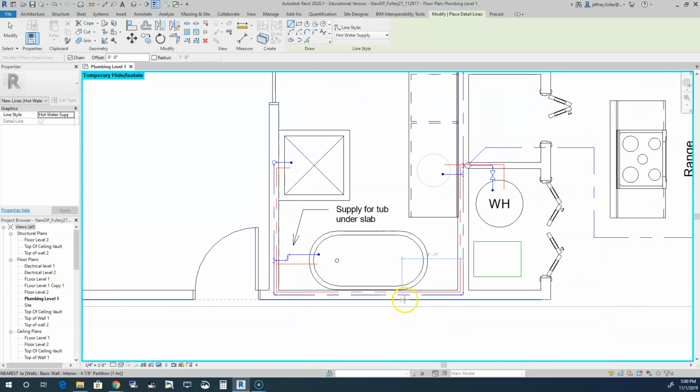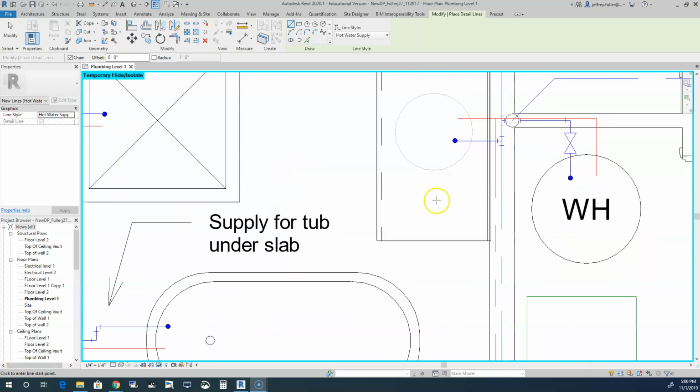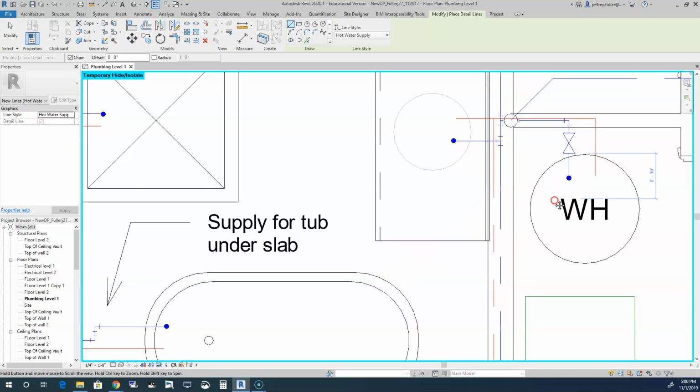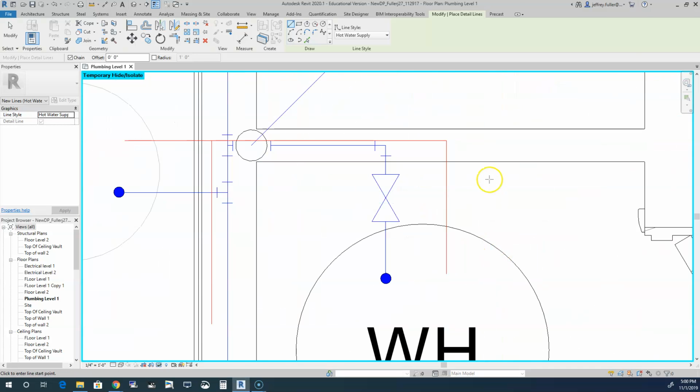Okay, now I'm going to go back and put in, okay, so now to work on the fittings. I'm going to put a gate valve, because I want to be able to shut off this hot water if I need to. A lot of times those valves for the hot water are right here on top of it, but we're just going to put it right here. They can put it wherever they want to, as long as we actually have one.